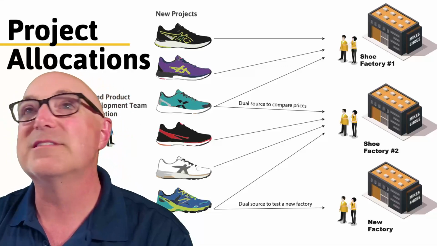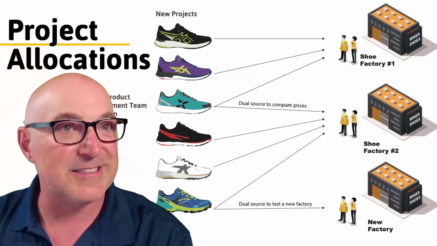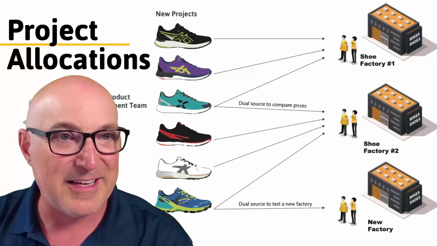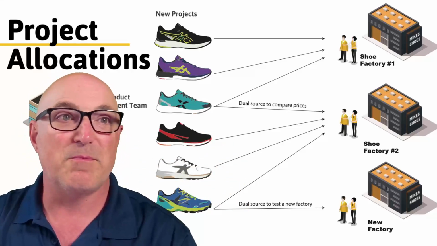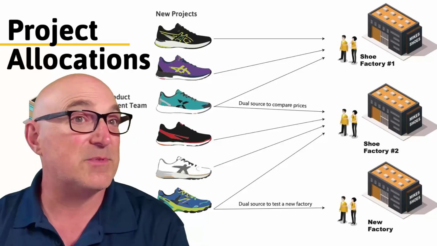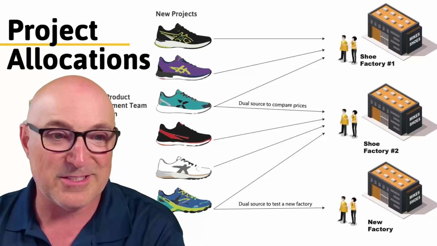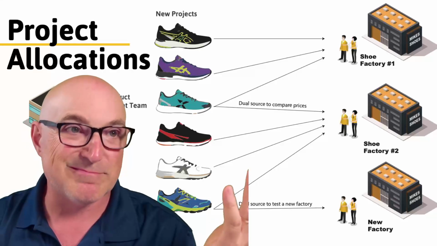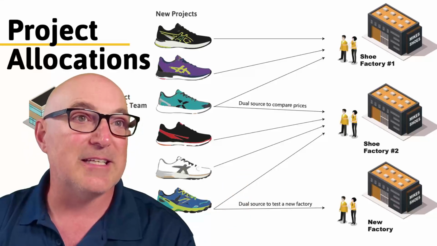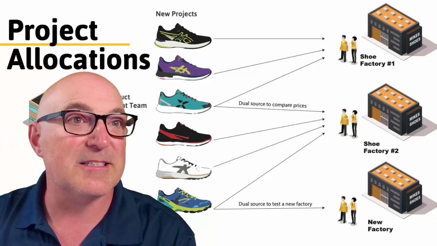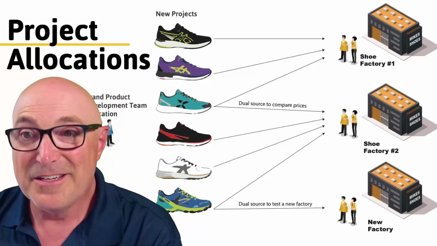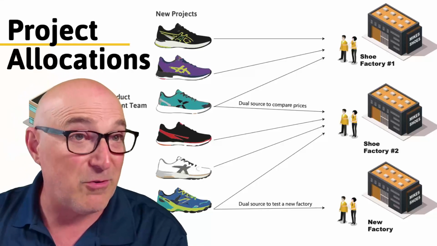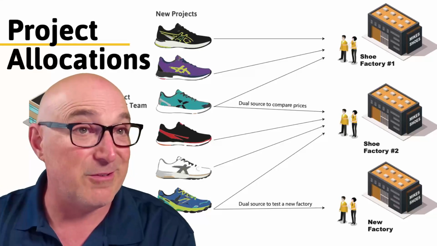If you're doing some safety shoe like a steel toe or a medical thing that has to have a biological shield, whatever, non-slip, factories have certifications, and some factories are better at those kinds of shoes than others. So if it's a certified factory, like if you're going to do say a Gore-Tex, not every factory can make Gore-Tex. A factory has to be certified. So when you go shopping, you've got to find a Gore-Tex factory so you can make Gore-Tex shoes. Okay.